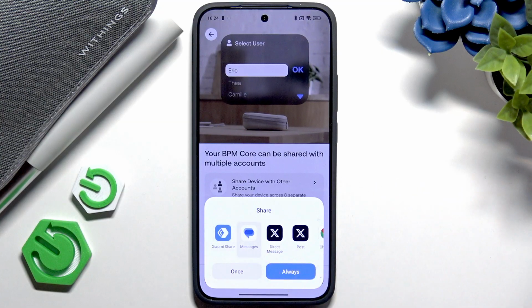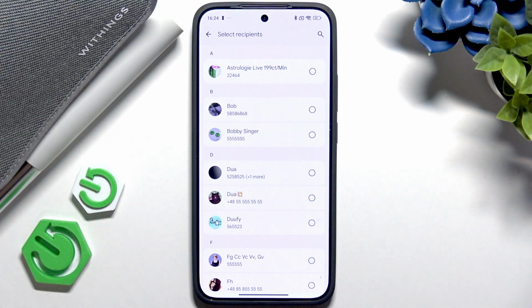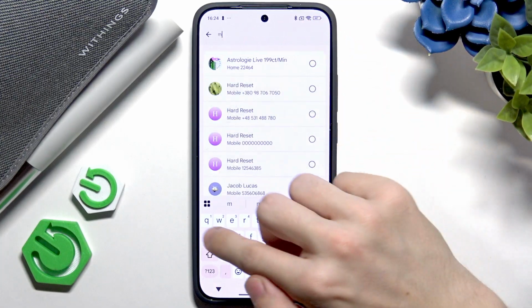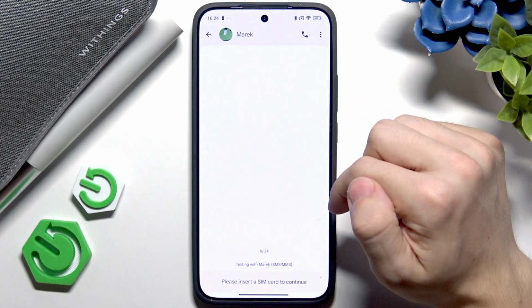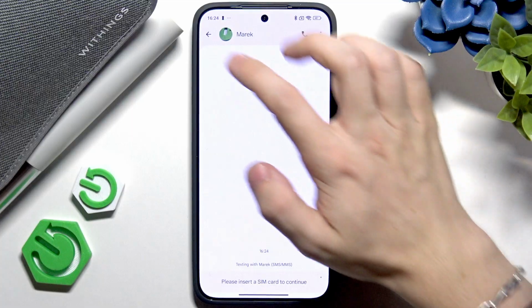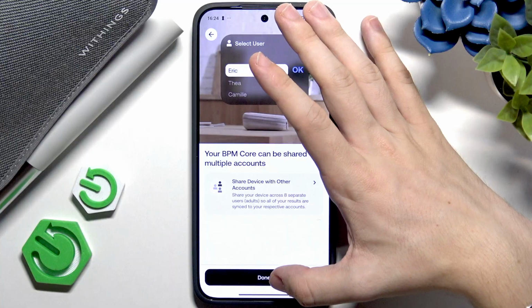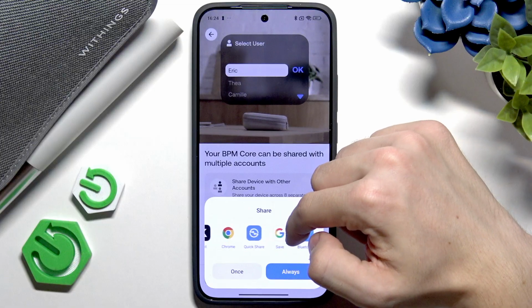I'm gonna share it with messages. Then click on always. Now select the recipient. Okay, I have that. Let's click on next. Okay, never mind. You know what? I'm gonna share it with some other app so I can actually copy it.